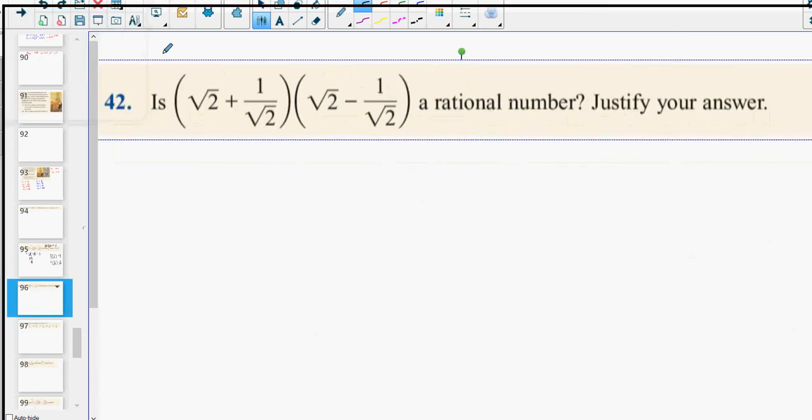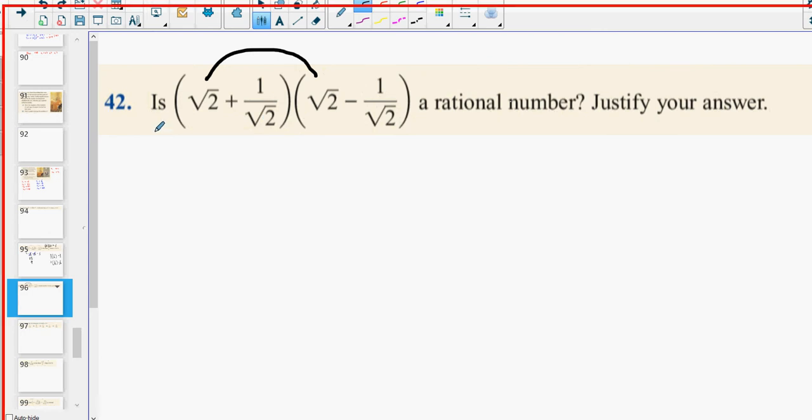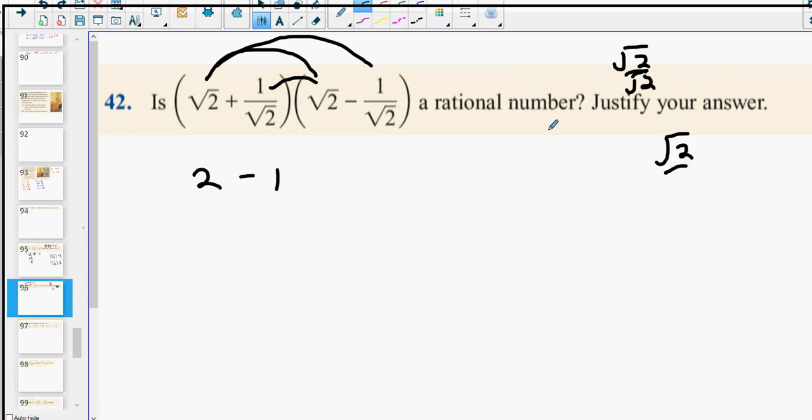Okay. Root 2 by root 2, Rory? Root 2 multiplied by 1 over root 2. Yeah, it's minus root 2 over root 2, which we know is 1. Yeah, just keep going here, guys. 1 over root 2 by root 2, it's root 2 over root 2, which is 1.